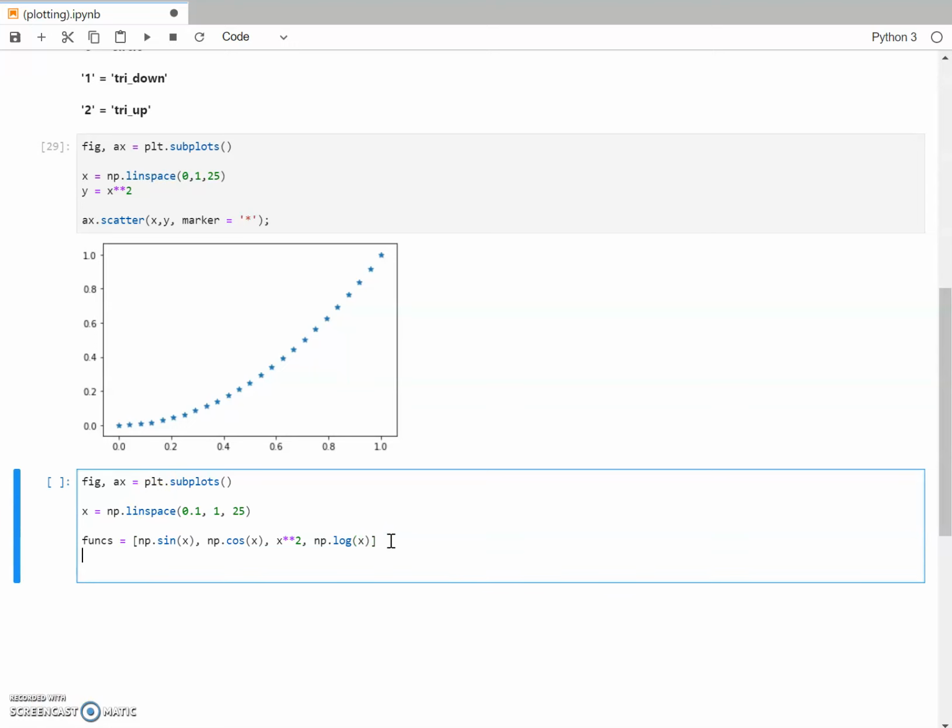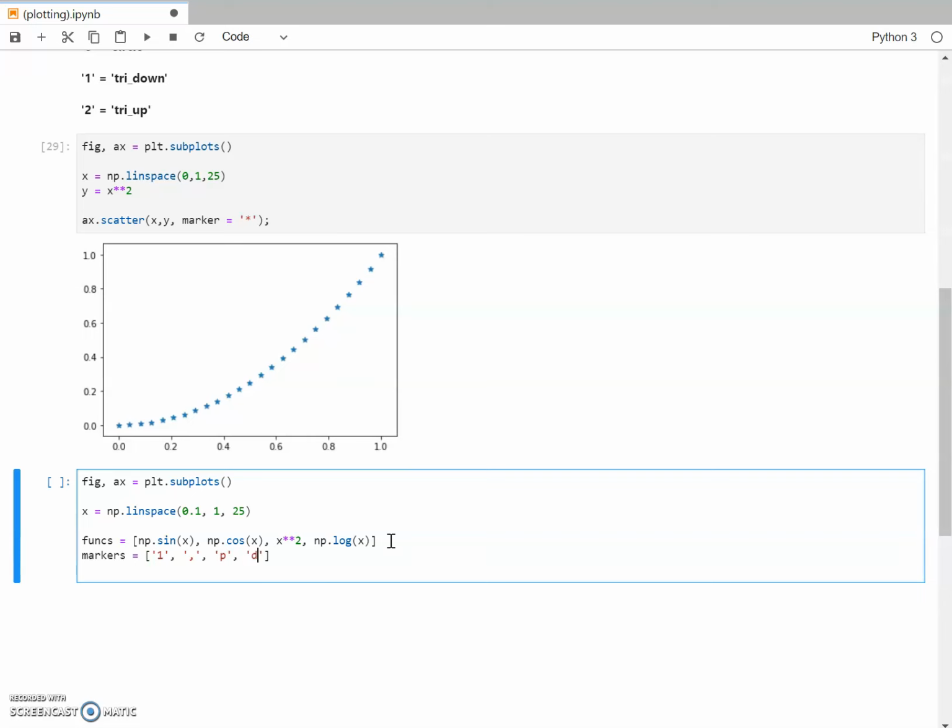Then we have markers equal, I want to choose, for instance, 1, comma, P, and D.